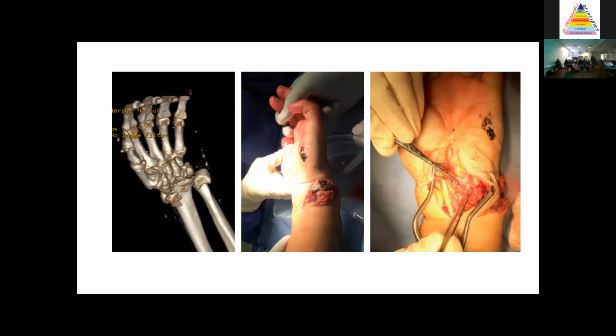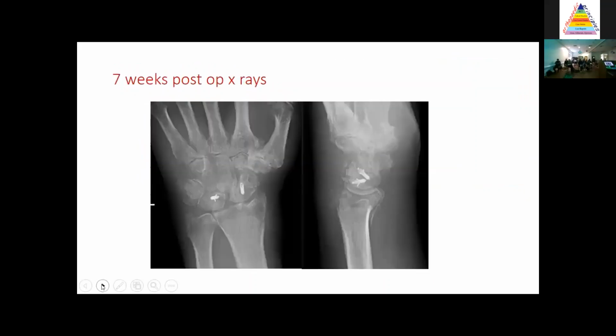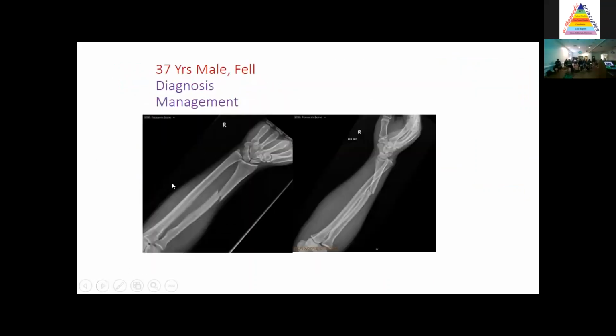Space of Poirier. Why is it a weak space? It's a weak space because it's in between the proximal and distal intrinsic and extrinsic ligaments. Extrinsic ligaments, V-shaped, centered over lunate and capitate. So good. And then K wires, you know, we're not going to waste time on this, like we've done for all the ligaments. So you put your wires.